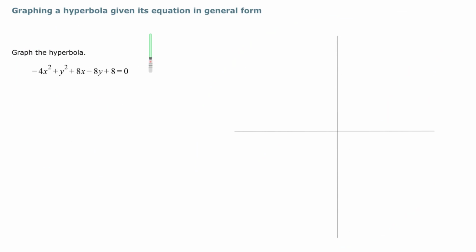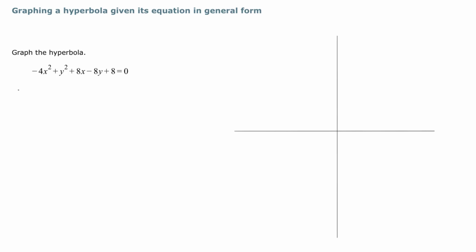All right, let's graph this hyperbola. It's given in a very general form or generic form, and so we can't recognize the A's, B's, H's, and K's yet. The goal here is to get this into one of the standard forms. And we're going to use the most popular trick, well, or at least one of the most popular tricks in mathematics, and that is called completing the square.